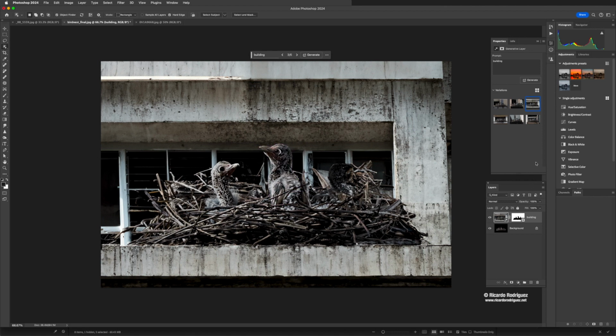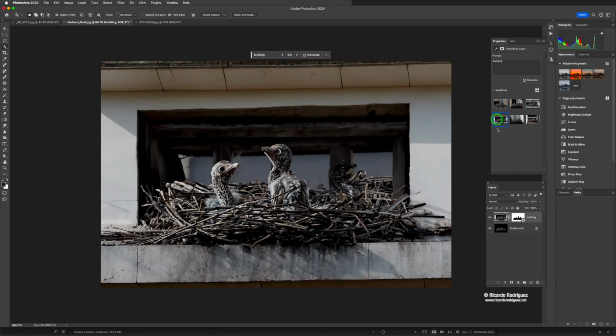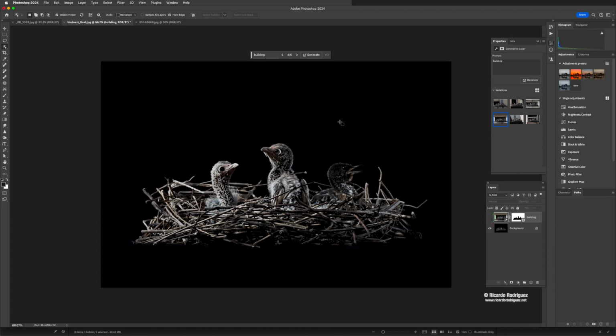So anyway, it's okay to experiment and play around with this. I actually kind of like how it was before with the black background more than this. It's more surreal. But anyway, that's just my thought. Again, that is with the AI generative fill. You can basically fill anything that you have selected and add something. Like you can actually add a person here if you wanted to, and select that, and add a person in there or something like that.